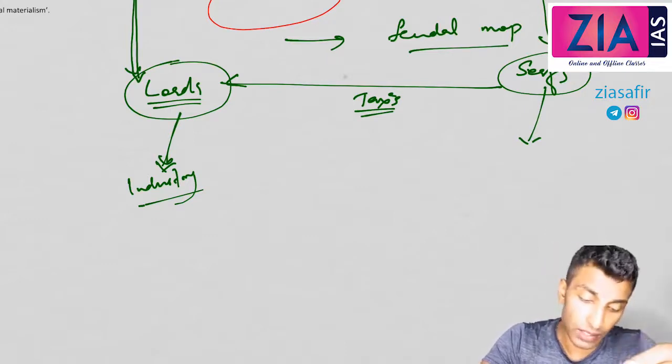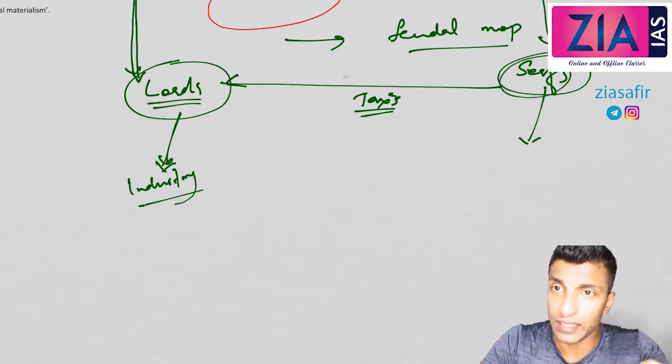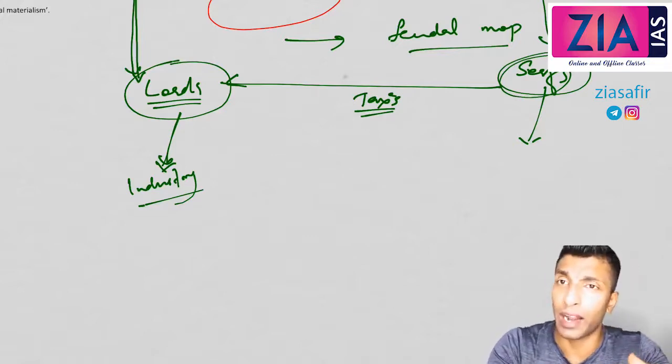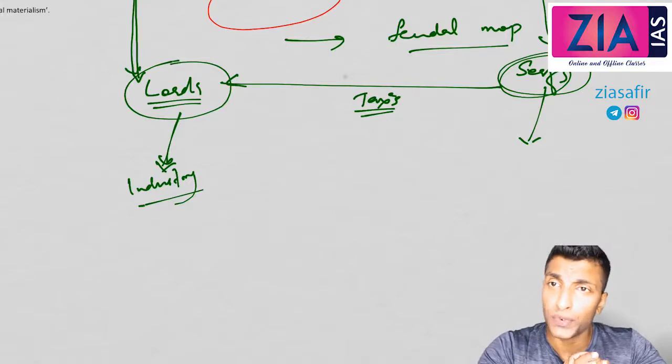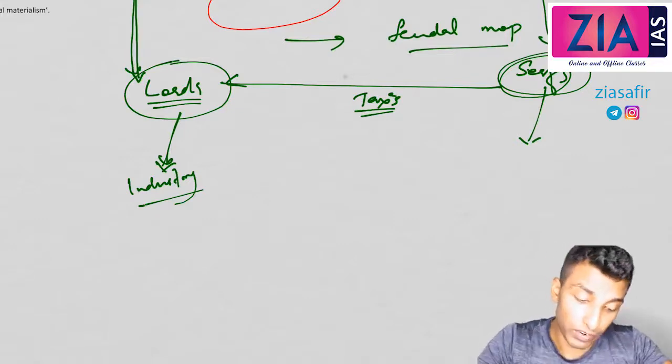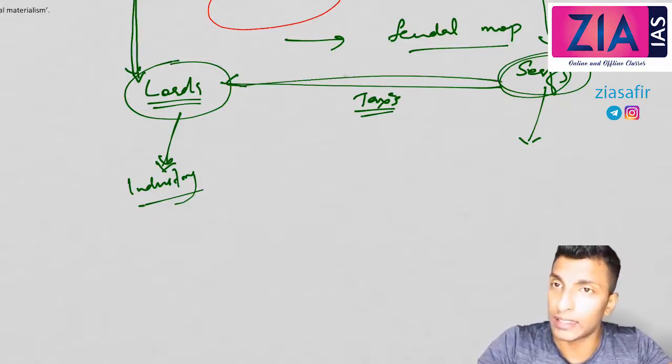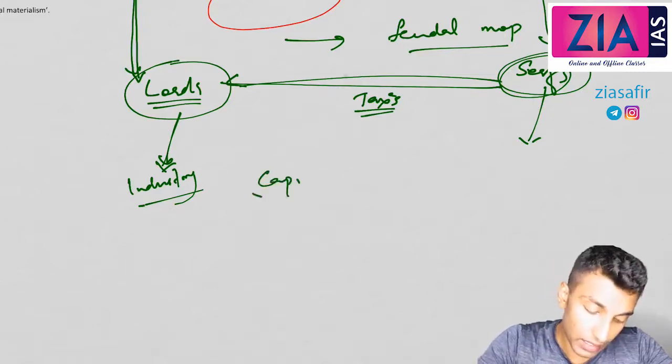So now the serfs are thinking that the factories have emerged. It is based on the wage system. Whenever you want, you can go and work. In case of the feudal system, you are tied to the land. Every time you should be on the land, right? And you should be working. But if it is the factory system, whenever you want to work, you can work. Whenever you don't want to work, you don't have to. Whatever work you do, you get the wages. Okay. So because of this false belief, when the mature condition exists, they revolt against the lords and will enter into a new mode of production, that is the capitalist mode of production.